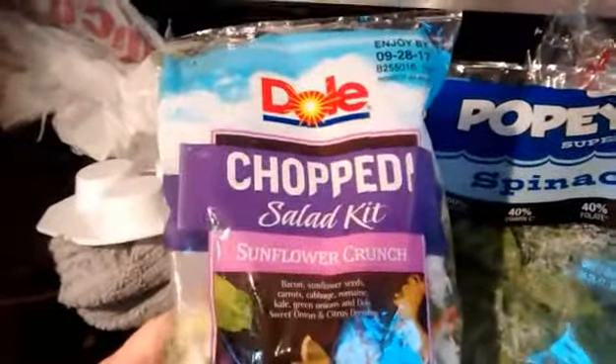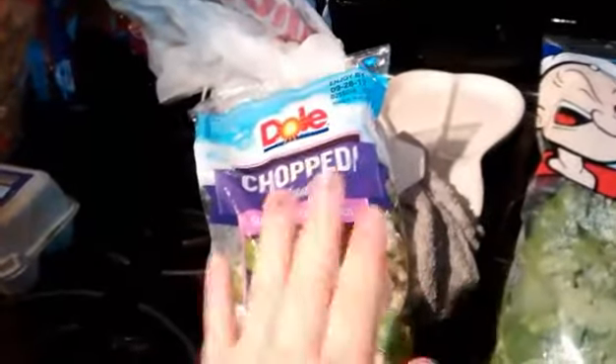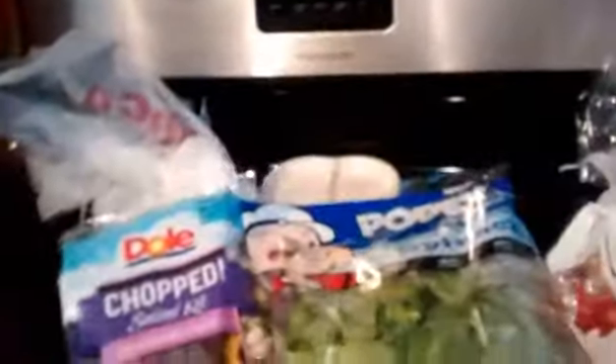I did get one more chopped salad. I've had a few of these — I get kind of sick of them easily, but I also like them because they're convenient and everything comes in a packet. So I won't have a whole bottle of salad dressing left over when we move. The sunflower crunch and then the spinach one — although honestly it's kind of like coleslaw. It is heavy on the vegetables, but not heavy on the dark greens.